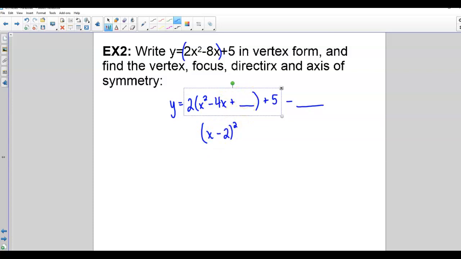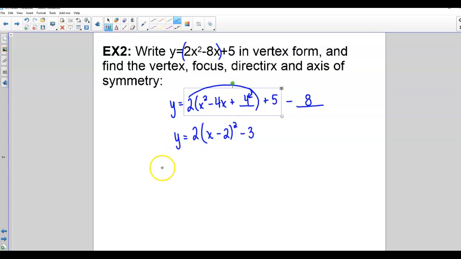And then 2 squared is 4, so 4 is the number that goes right here in this blank. So we've got the 4 here. We are not going to subtract the 4, but rather we need to subtract an 8 here, because we have to take that 2 and multiply it by the 4 that we see here, which gives us 8 right here, because that 2 would be distributed in this case. So I've got a plus 5 and a minus 8, which is going to give me a minus 3 right here. I'm just going to bring that 2 right down, and y is going to equal 2 times (x minus 2) squared minus 3. So I've got this in vertex form.